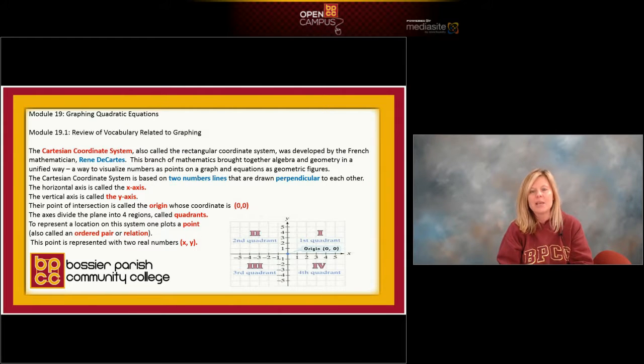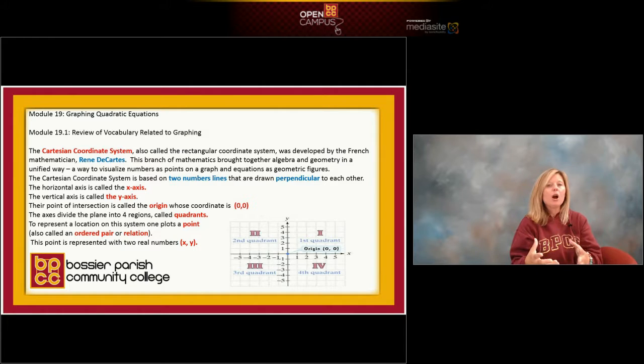And why we name them 1, 2, 3, 4 is because there's 4 of them. And it's really easy for an instructor to say, okay, everybody, let's look at this point in quadrant 2, and everybody's eyes will go to that location. You know we use graph paper. We draw a little dot, which in mathematics we call a point. And a point does nothing more than show a location.